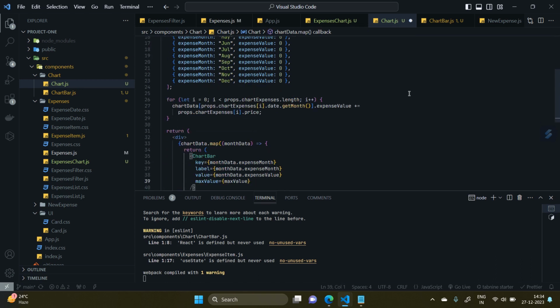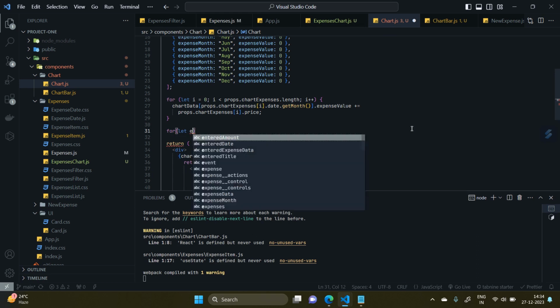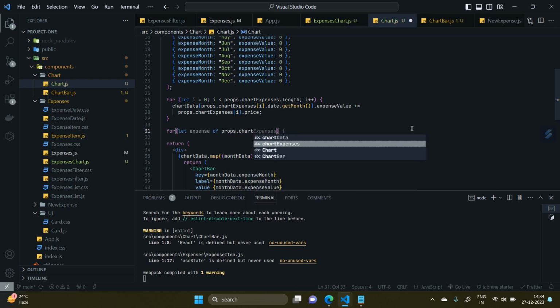One optimization that I want to do is, this for loop is fine, but we can also make use of the for of loop. There is a for of loop in JavaScript. So I will write the same for loop, but in different syntax. Basically it reduces the complexity of your code. You will just write for let expense of props dot chart expenses.